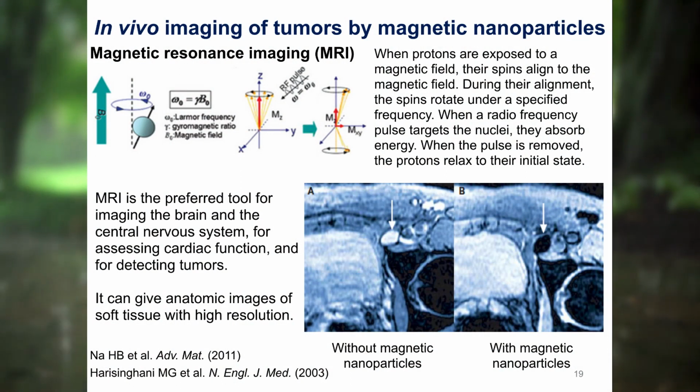I've just given you an example in terms of the fluorescence property of the nanoparticle, but you can easily switch the fluorescent nanoparticle core with a magnetic nanoparticle core. In such a case, we'll be doing MRI. This is an interesting picture I took from one of the papers, showing one of the tumors in the brain. This is without the magnetic nanoparticle, but if you were to inject the nanoparticles, which in this case are iron oxide particles, that target a particular tumor site, they will look black, okay?